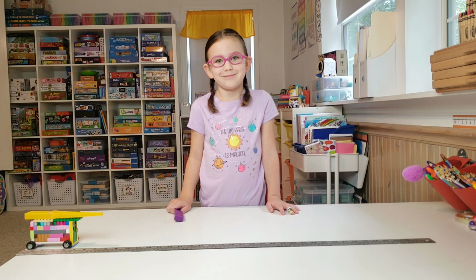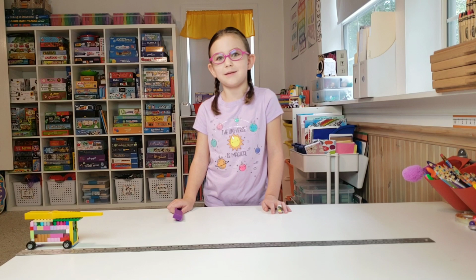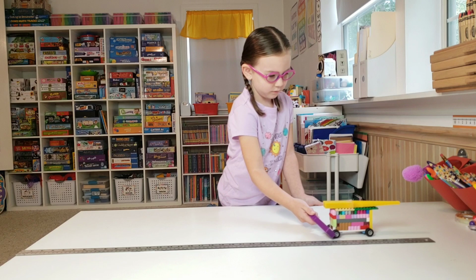All right, are you ready to test your magnetic car? Yeah. Okay, so for it to be successful, it has to pass the 36. Do you see the 36 on the ruler? Right here. All right, so it has to go that far without you touching it, right? Yes. All right, go. Good job.